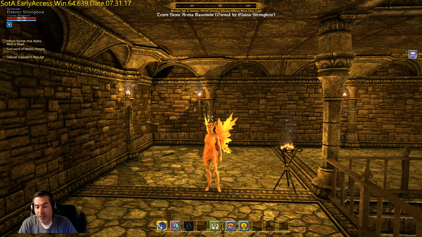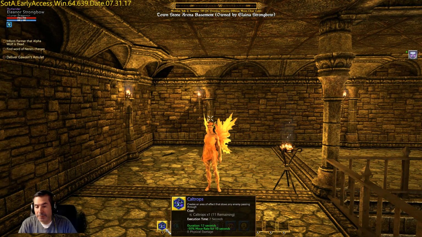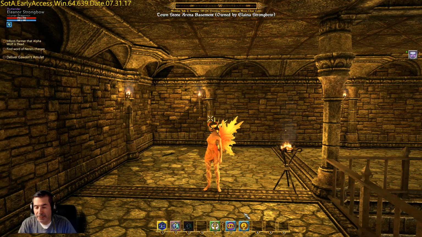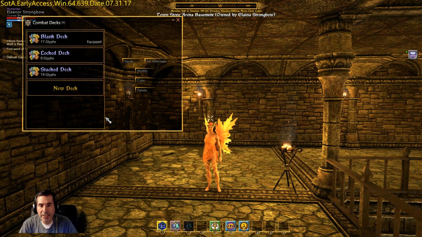It's your utility bar. It's a static bar that's always there. I've got a heal spell, a teleport, a recall, caltrops to throw out, night vision, and the regular light. But when you go into combat, a second bar comes up, and that's governed by what deck you have enabled.